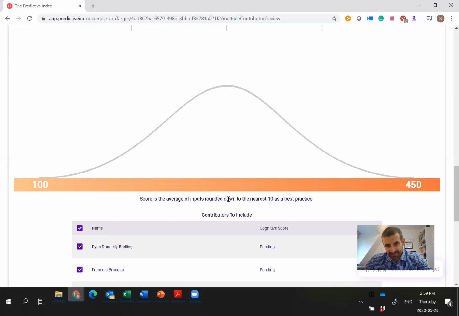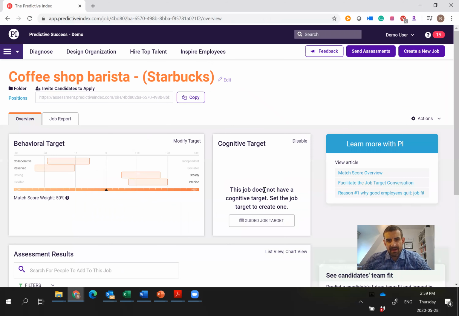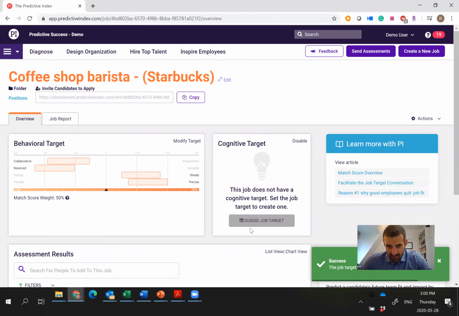Starbucks barista doesn't really change a whole lot, pretty basic role, generally an entry-level role, so I would probably set that below average. I might pick somewhere in the 200 to 220 range as my target. I'll set the target here, and then it'll give me the option to go through the guided process, or I can disable cognitive altogether.